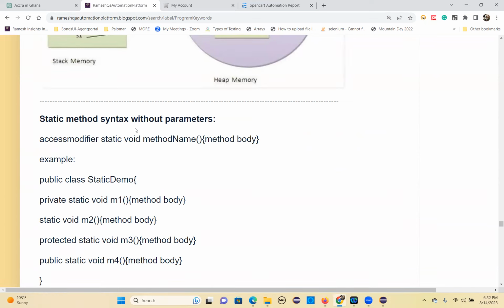When I was explaining about the System class, I already told you about static methods. You can call the static methods without creating an object. You don't need to create an object to call the static methods, just the class name dot static method. Even a static variable also, class name dot static variable, in other places, not in the same class.